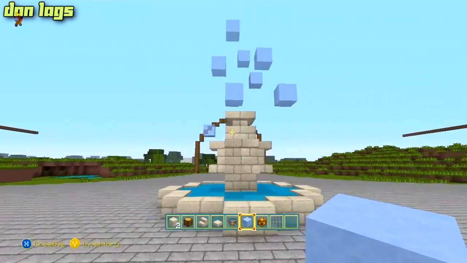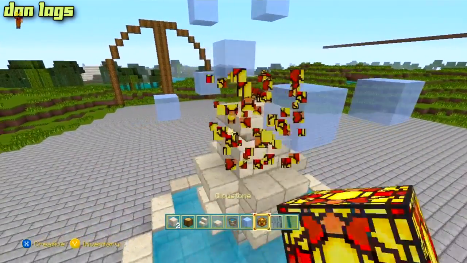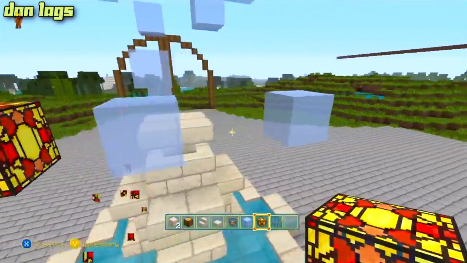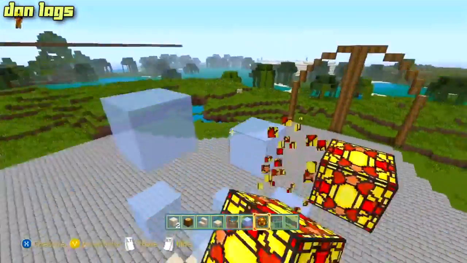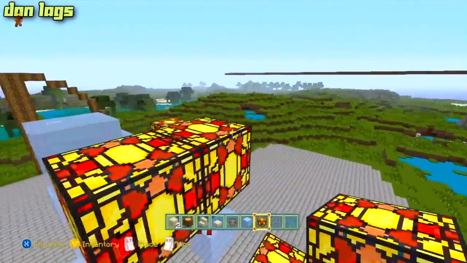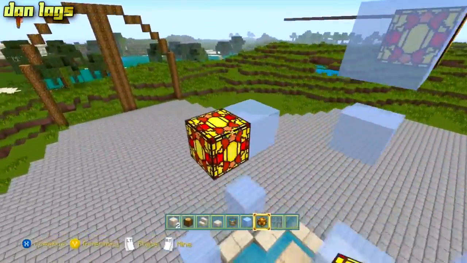Okay, so you see that? See how there's a bunch of ice blocks? Now what I'm going to do is place glowstone 2 blocks away from them, like this. And you'll see how this works. And I might even cut the video and wait for the ice to melt and see if it actually works.